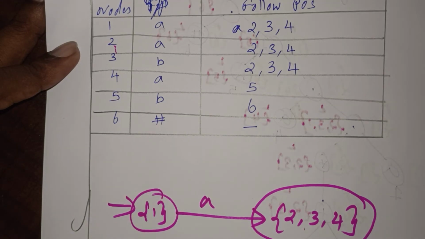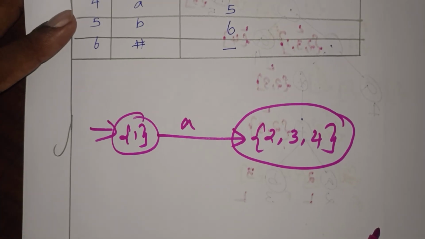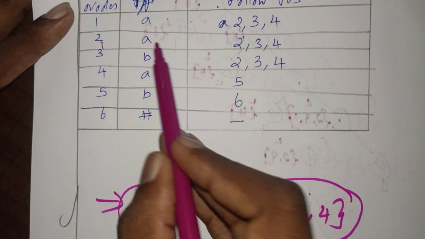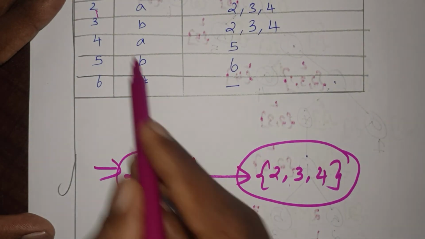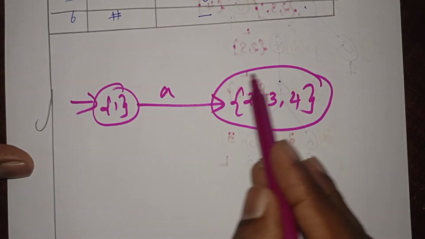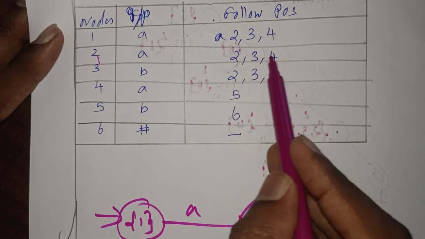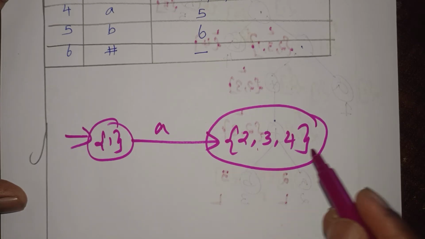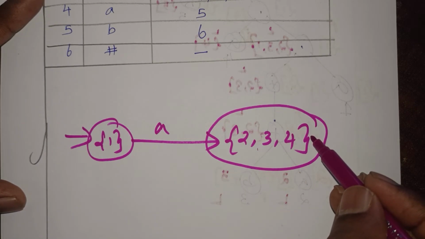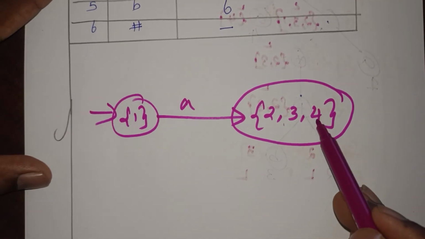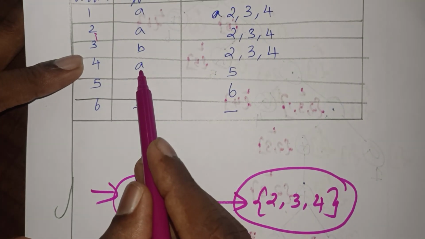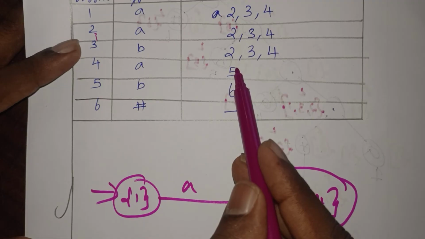Why? Because we are drawing a DFA. There should not be the same input going from one node to different nodes, otherwise it is not a DFA. So we need to take a union here. You can see exactly where I am: I am solving this 2. Node 2 is taking A to reach 2, 3 and 4. Node 2 taking A and reaching itself will not produce a separate output, because 4 is already here. So I'm going to take this 4 also. Got it? So in this 4, what is the follow position? 5. So we got a new set now.